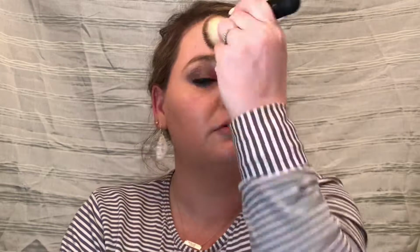It's a little dark for me. I do think that is a little dark now that it's starting to oxidize. Let me turn on this real quick. It's definitely giving a dewy finish, that's for sure. Let's set it and see what happens. But first, let's put it to the test with some bronzer. We'll see here.